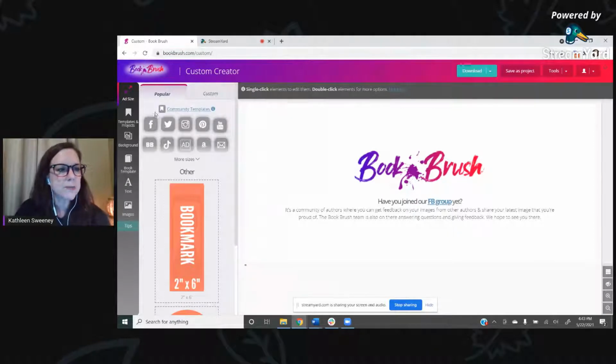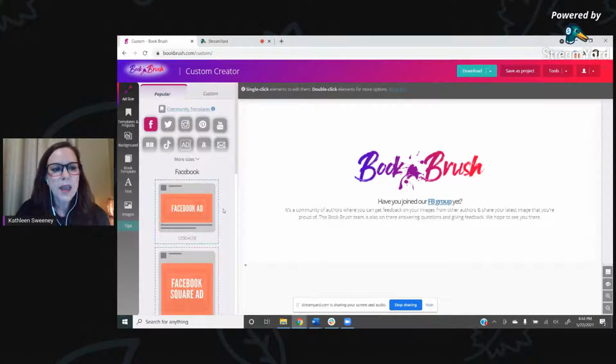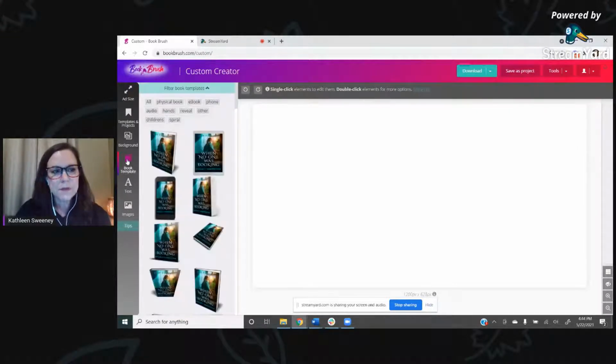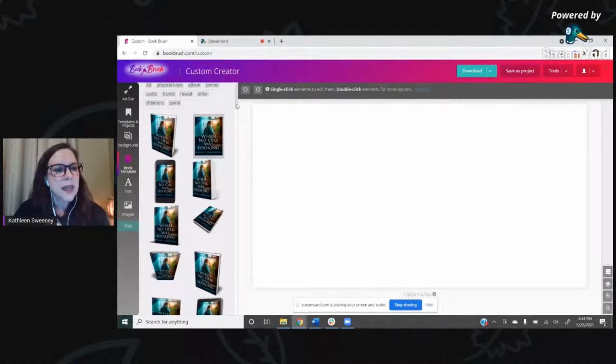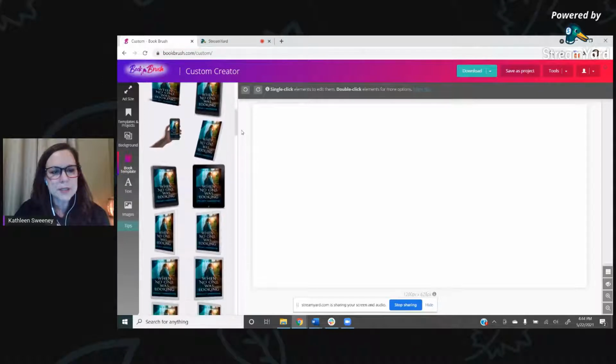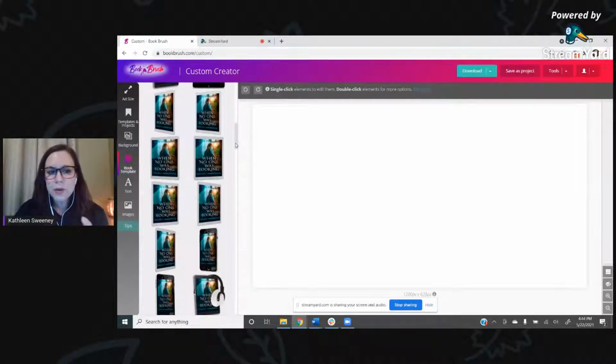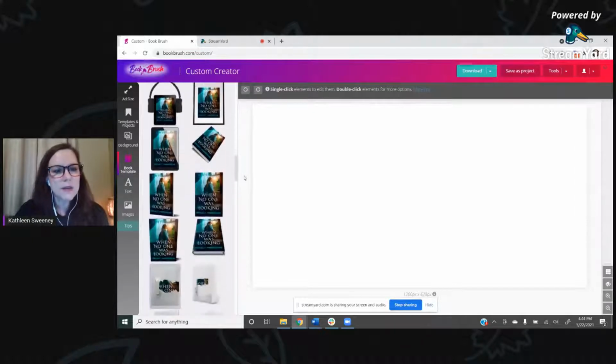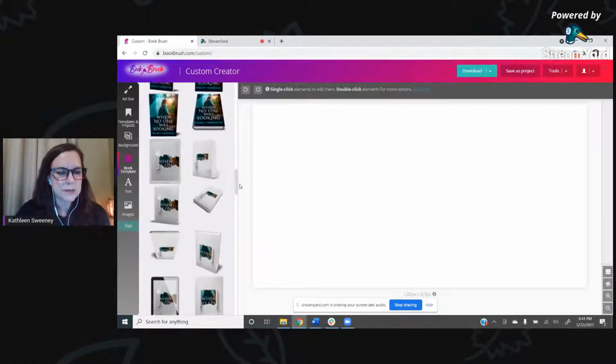We are going to do a Facebook ad, so I'm going to click on the Facebook icon. And there are a lot of choices in here, but I'm going to click this for you. And though you can do the steps on the left in any order, I'm going to start with book template on the left. And this is just one way that BookBrush is really great for authors. It has all of these 3D options for your book. And so all you have to do, if you have it, is put the 2D cover in here, and then you can place it in these different choices.